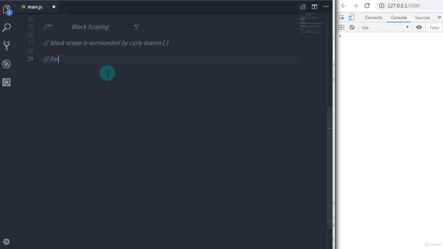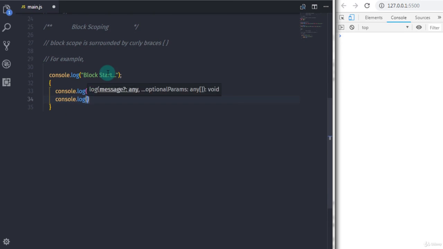So here I will just print some messages and variable values on the console. So I will say console.log, and in the parentheses I will say block start. After that I will declare curly braces here. So I will start the block from here, and in this block I will say console.log and say inside block. Just after that I will declare a variable.